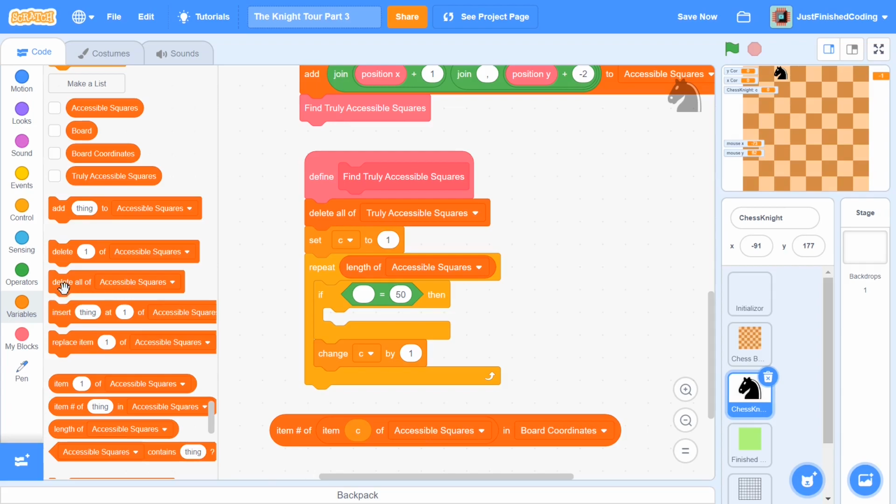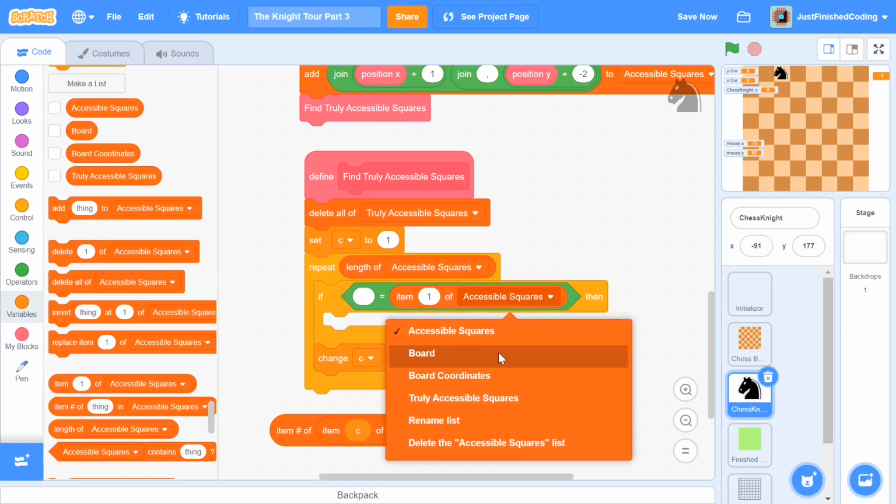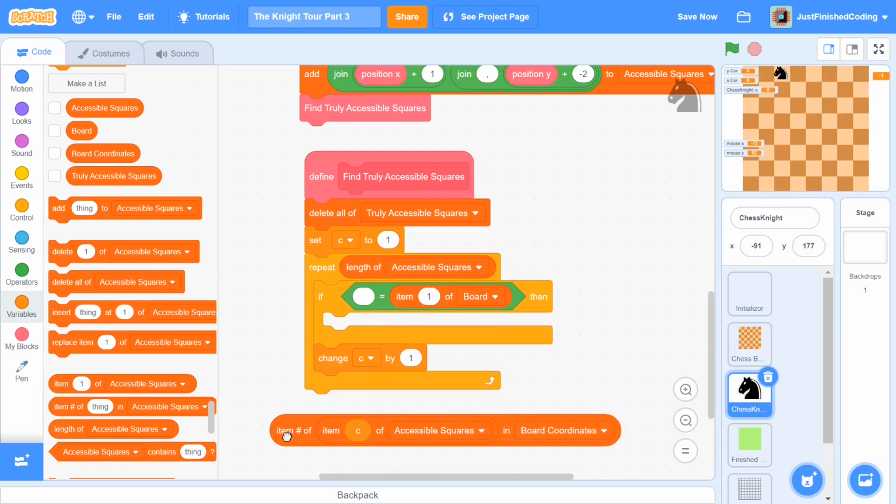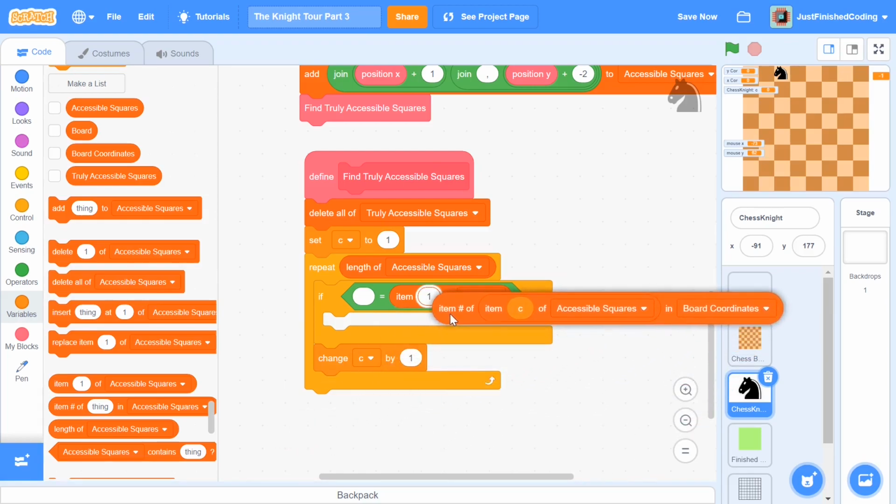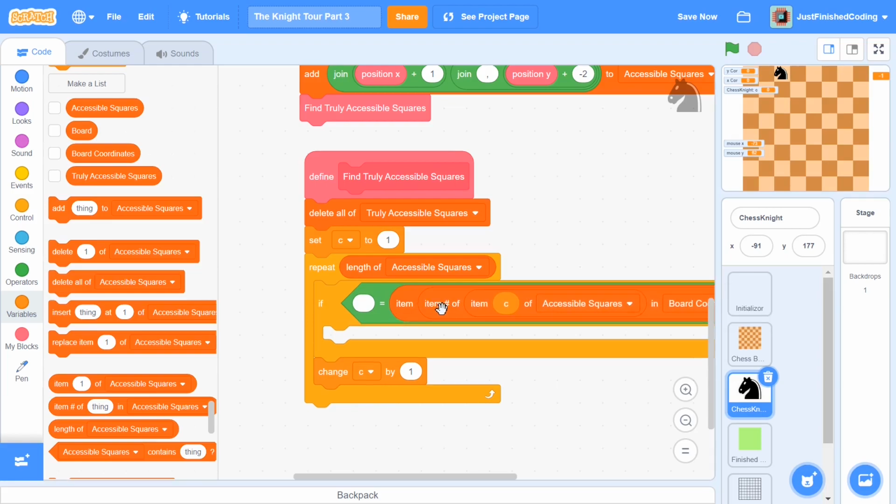So now all we have to do is to just say item 1 of, and I'm just going to change that to be board, and I'm going to put this whole item number of item C in accessible squares in board coordinates inside that. And on our left side, I'm just going to say V, because that means the square is vacant, and if it is vacant, it means we can go to that square.